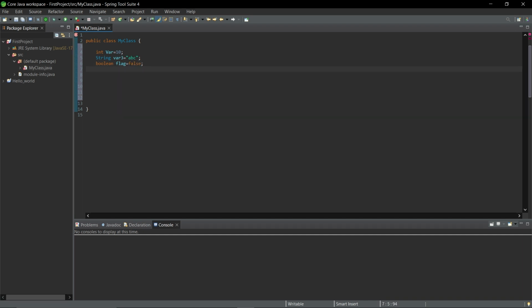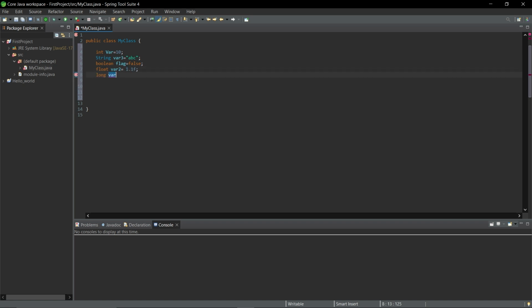Then we will see the float. Float means the decimal values, that is 1.1, 1.2, etc. How to declare it? Okay, declare a variable as type float var2, then 1.1, give the semicolon. It will give an error because it does not recognize the value as float. Then add f to the value and it will recognize it as a float, that is f.